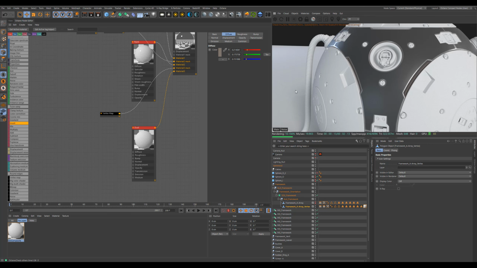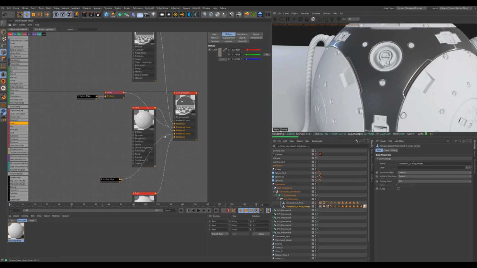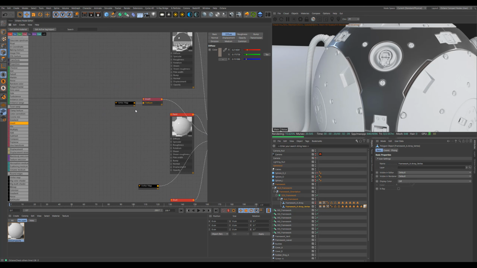Now we could leave it at that, but it's not very advanced, is it? So what we want to do is get some variation in here. And I will do that by bringing in a texture. And I know that textures are not directly speaking procedural, but I use textures because they can have more variation than noises, and with noises you would need a lot of tweaking to get it looking right.